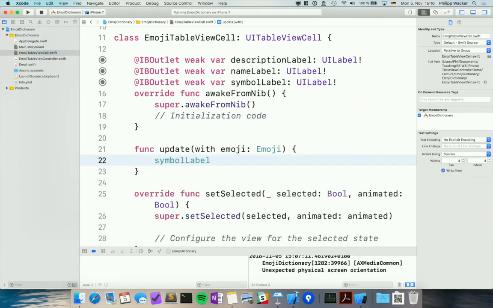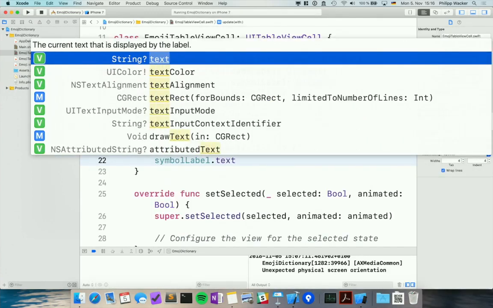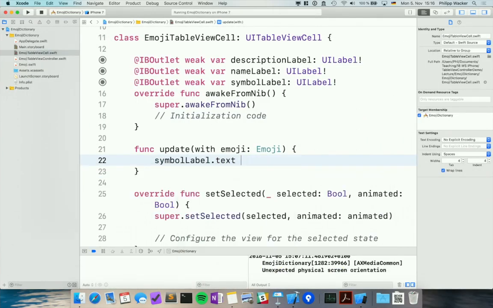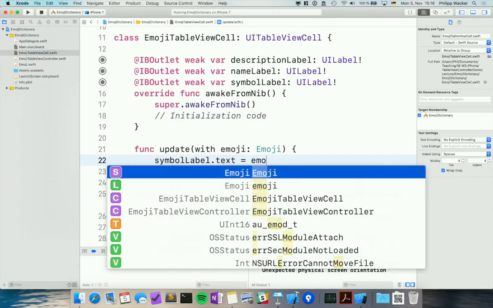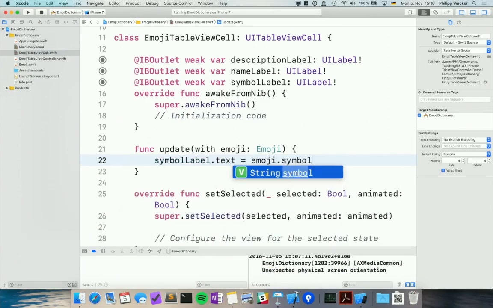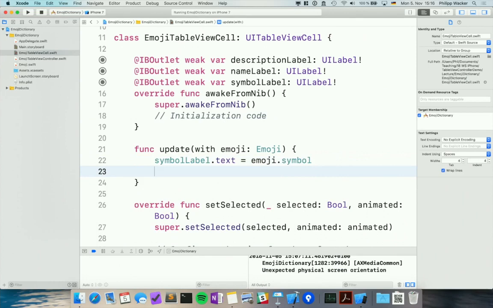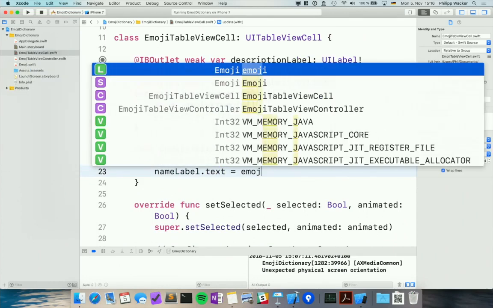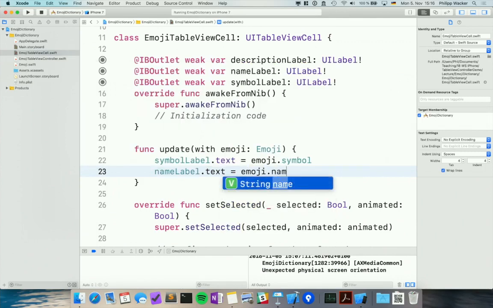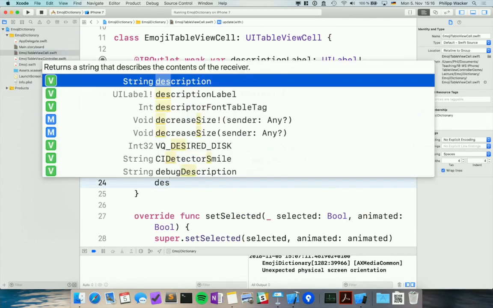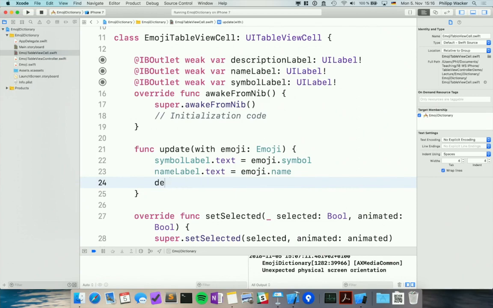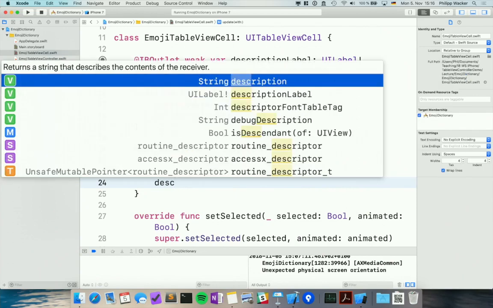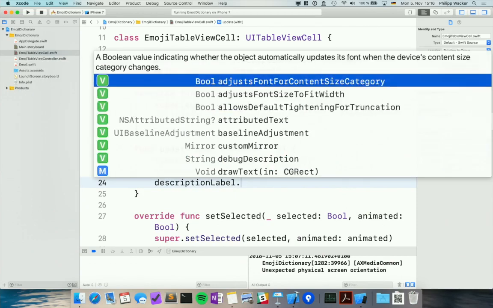So we have our symbol label. Then the name label. And our description label. Description label.